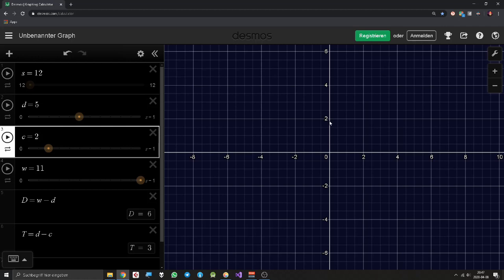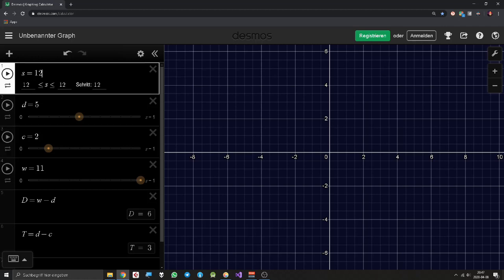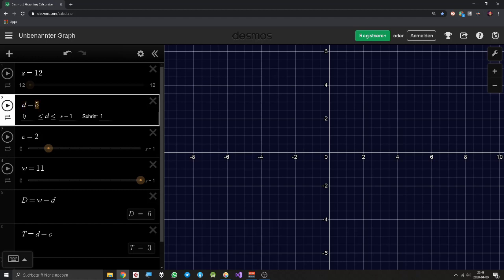First of all, I want to introduce you to a problem. Let's say we have a buffer of the size 12, so our delay can have a length of 12 samples. Of course, that's not a very logical example, but it's nice to visualize it like that in Desmos because you see the individual steps. So now you have a delay defined of 5 samples.